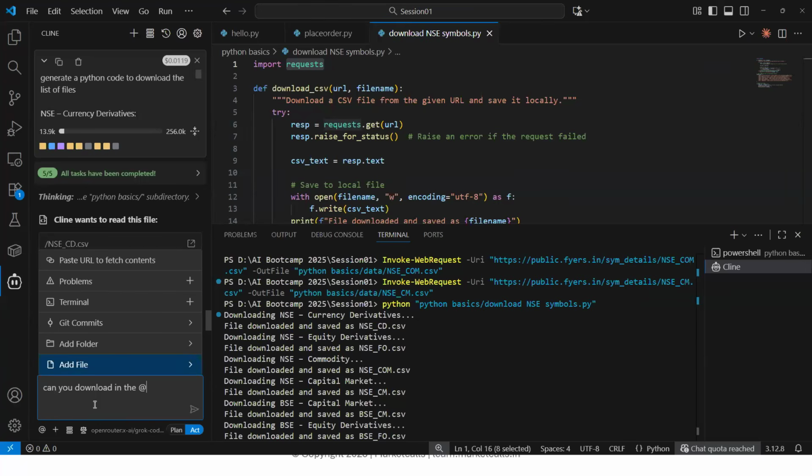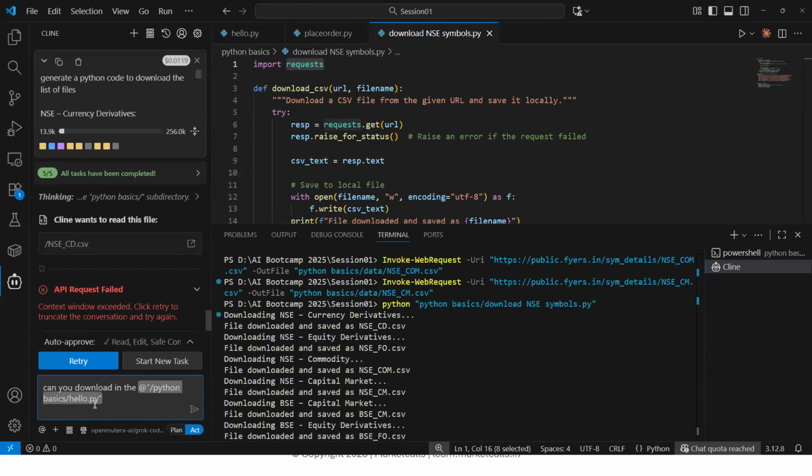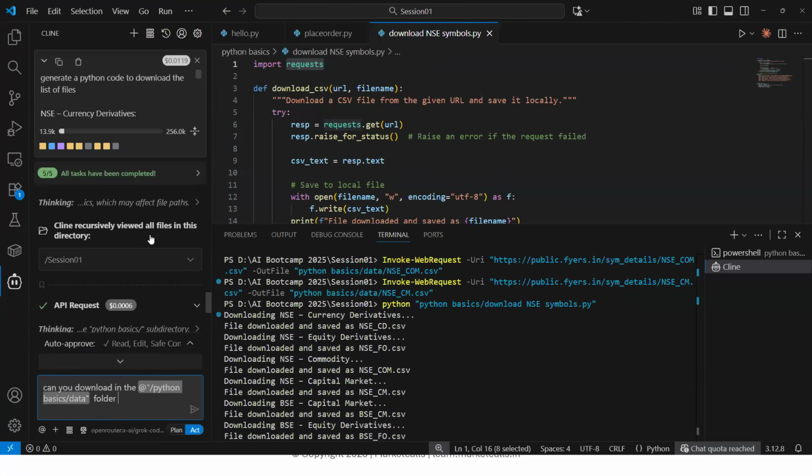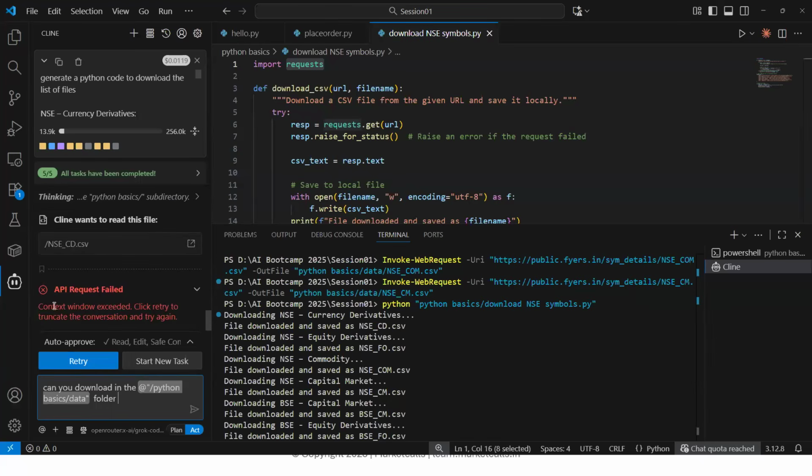I'll say like, Python basics, inside that, the data folder. So it says context window exceeded. Click retry to truncate the conversation.